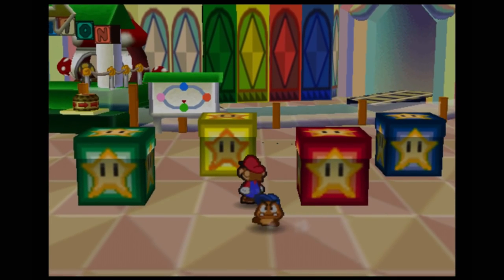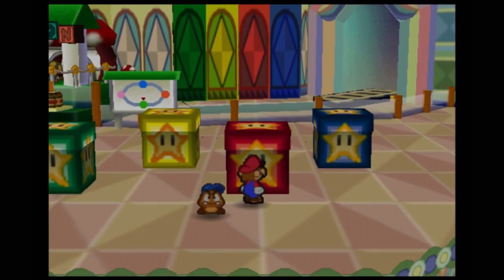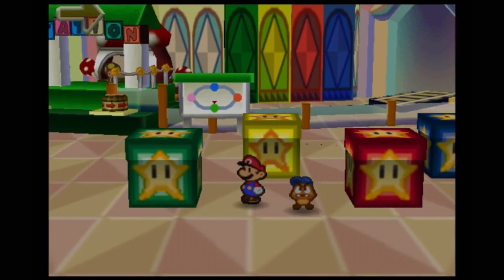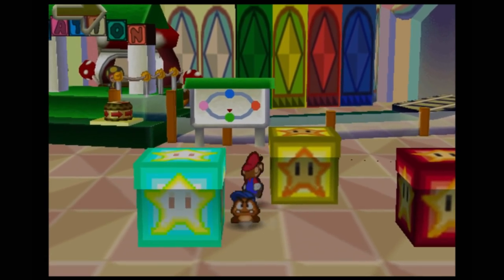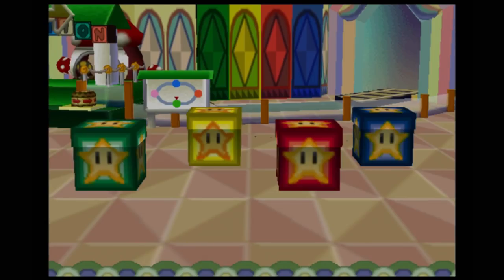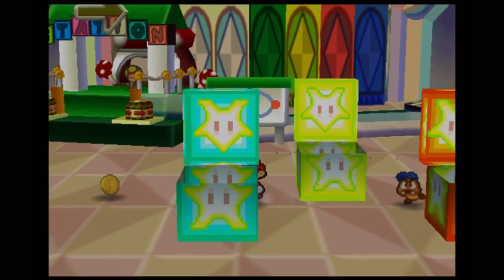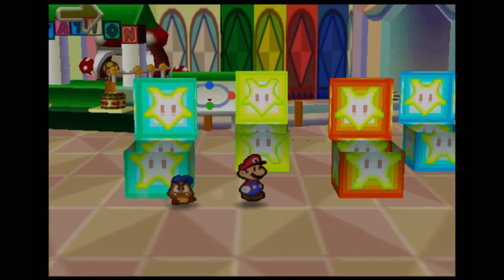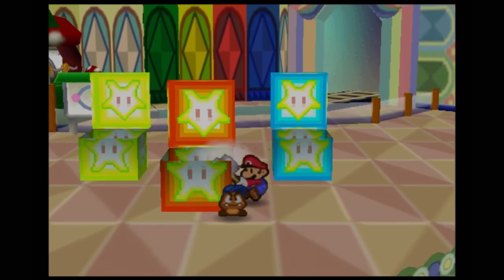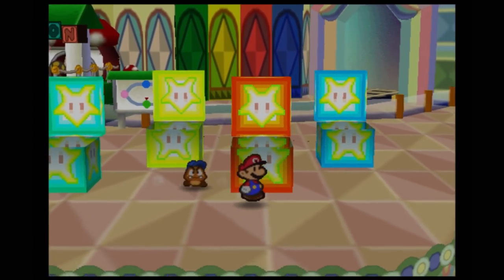The background says green, yellow, red, blue. What order did I hit them in the first time? Did I do them in order? Coins. Okay. Jump in. Nope. Okay. I must have hit them in a different order the first time. But the background has green, yellow, red, blue on the back wall. So that is apparently the answer.